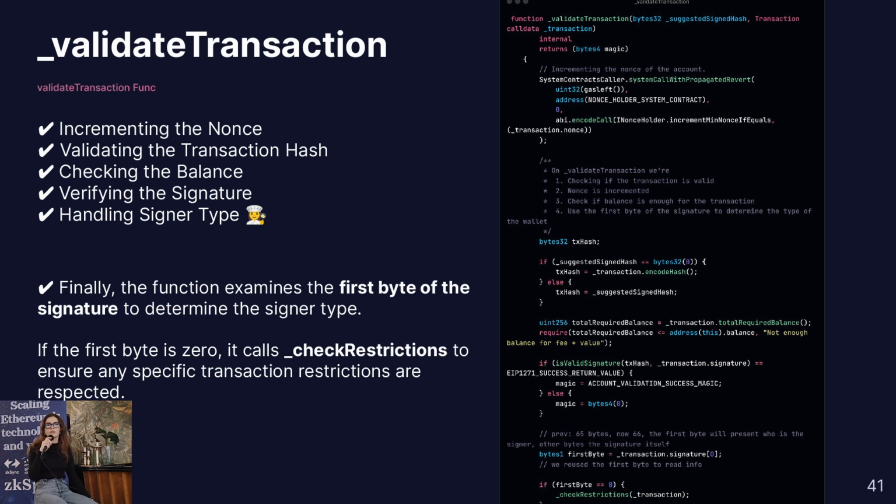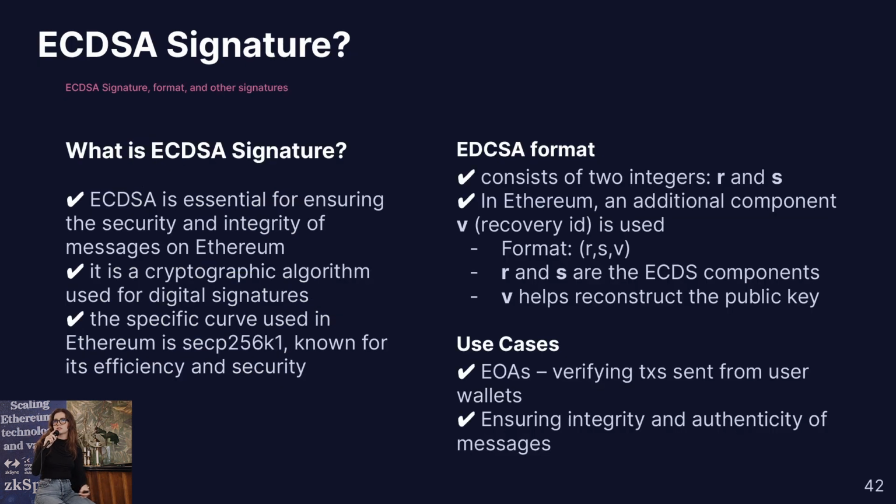And what is the signer type? The reason why I put a cooker emoji there is that this is an actual use case that we are currently seeing. This is not something that comes with the base functionality of IAccount, but something that I just did. This examines the first byte of the signature to determine the signer type between hot and cold wallet. We want to apply a specific kind of restriction to the hot wallet if we see that the transaction is coming from there. And if it comes from a cold wallet, we just want to let it go. Whatever transaction comes, it comes.